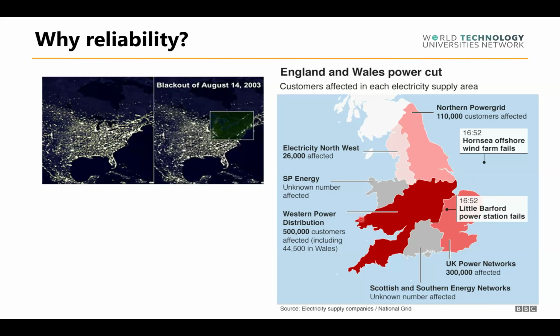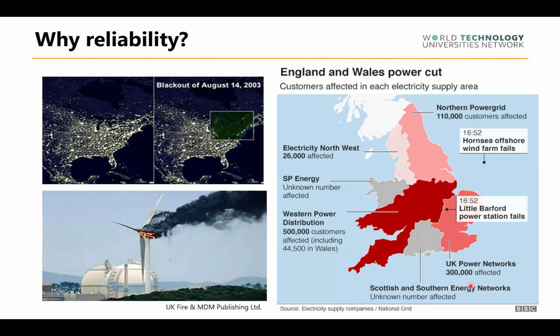It escalated, and you can see the impact numbers here. So 500,000 customers were affected in that area, and 300 in the other area, and so on. Those are the issues related to reliability, and that's why we need to study the reliability problem. If you have a beautiful energy asset, for example a wind turbine, it's not very nice to see something wrong happen to it, especially in the figure here. This is a very rare incident, but when it happens, it is damaging in terms of reputation.